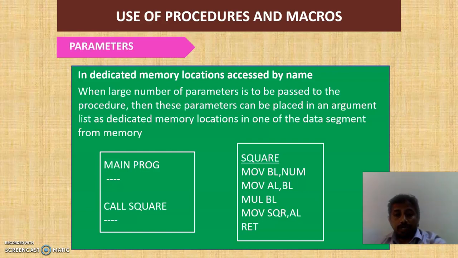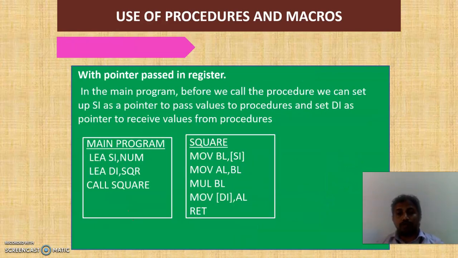The second one, dedicated memory. So when you're using the microprocessor 8086 with NASM, we will be defining certain memory locations with specific names. Like this is the memory space given as num. Then I can use those. I can define this num over here as a memory space, and I can use that memory space. So this is a dedicated memory location dependent. So the mainline program will define it.